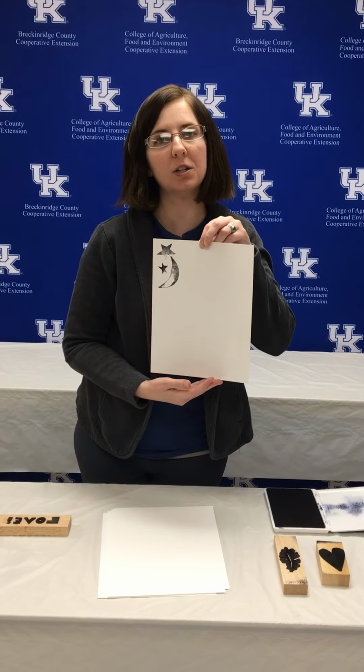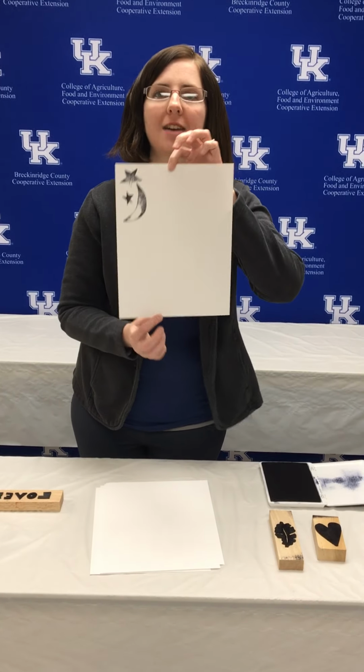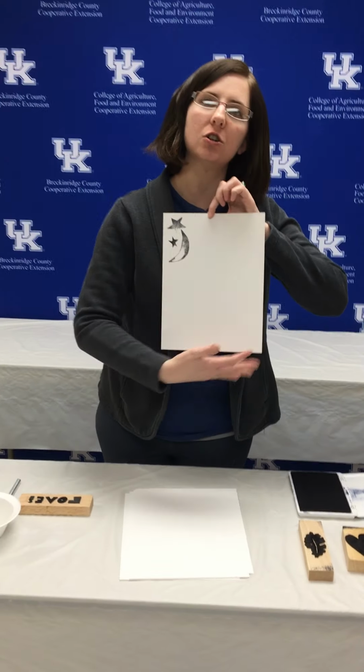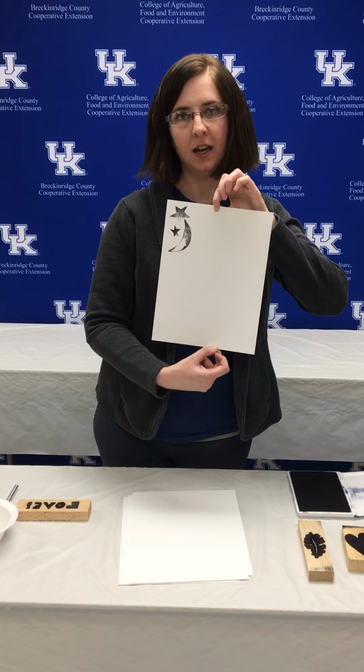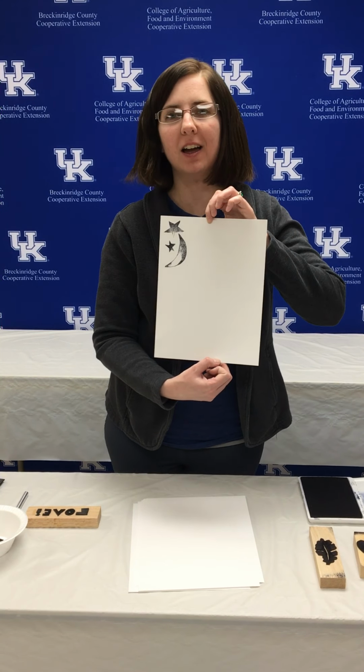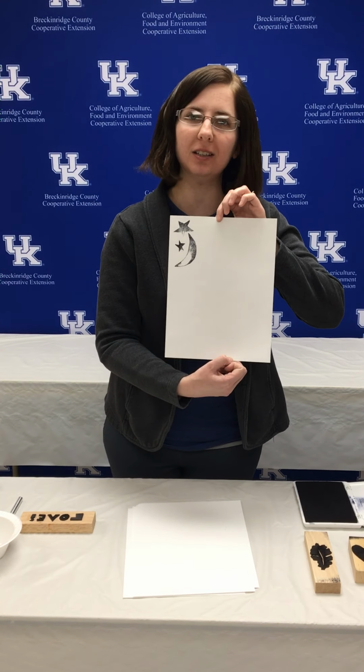And depending on if your stamp is portrait or landscape orientation, that may change the orientation of your piece of paper. But you'll want to use your space wisely and show off your unique stamp design and test it out. So try out a simple or an intricate design at home and have fun with this. Enjoy.